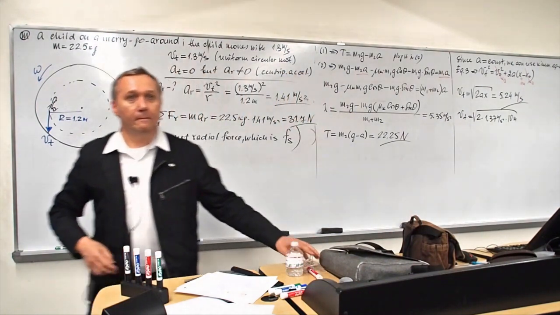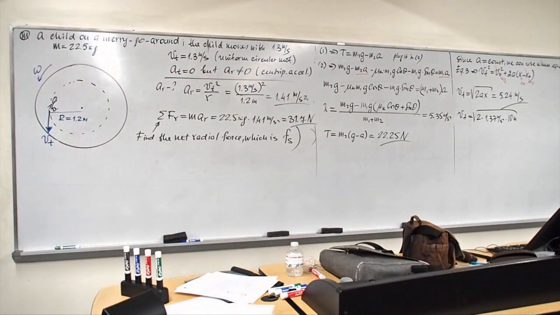How does the static force keep it going in a circular motion? A static force basically provides that circular motion. Because there is a roughness between the child and the surface, so friction. Because of the roughness.